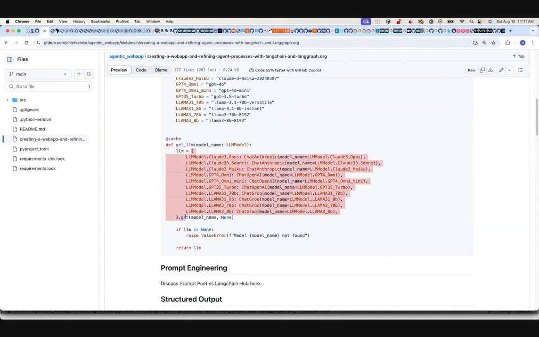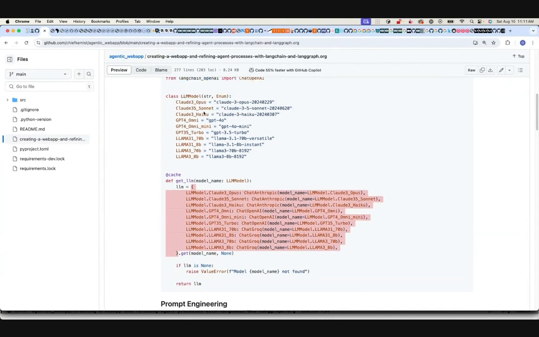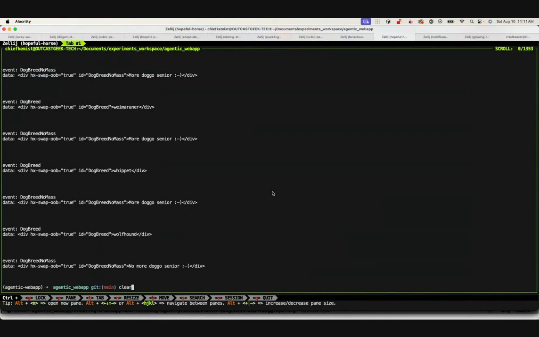Because what it does is use the values of this enum to set up a key value pair. So you can see that the key will be from this enum, and then depending on the provider, like in this case Claude will be served by Anthropic, and behind the scenes, my environment variables are already set. So I'll do it here.